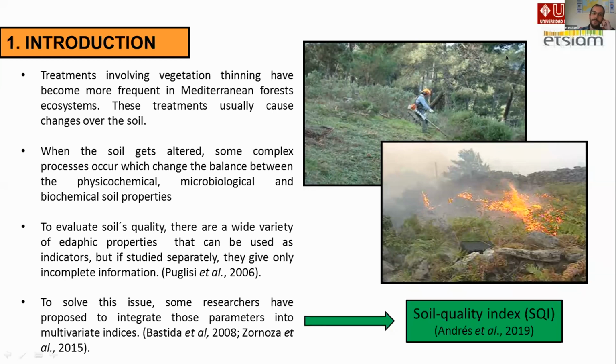So to solve this issue, some researchers in the last few years, for example Bastida or Zornoza, have proposed to integrate all of these variables into multivariate indices to get all the information of the changes that can happen in the soil. And those have been our main reasons for why we have developed this soil quality index.